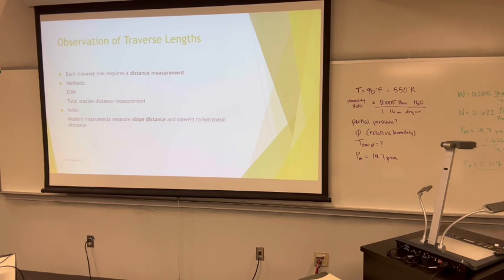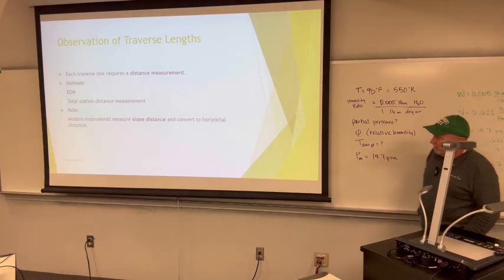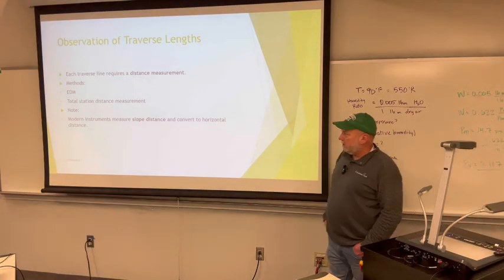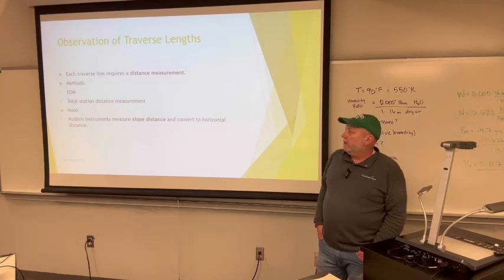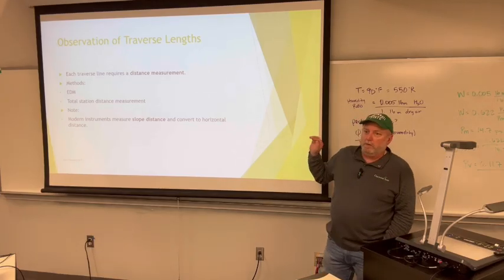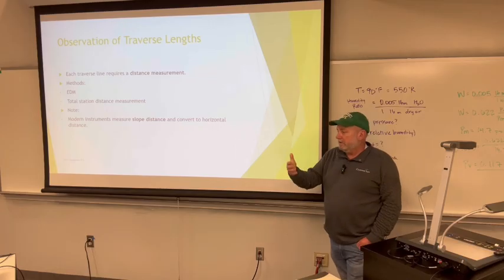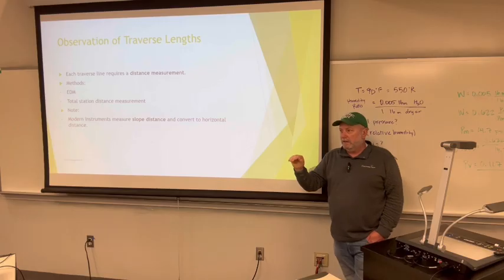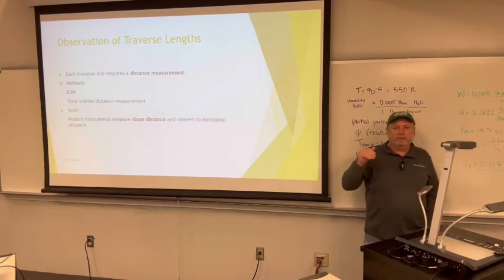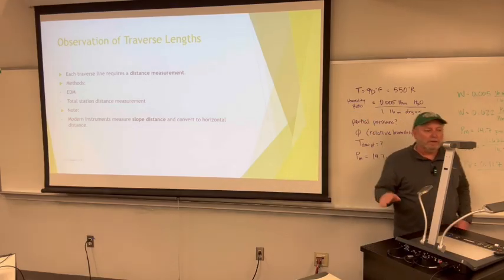It is important to note and realize that these things all measure slope distance. They measure either the vertical or most likely the zenith angle, and a slope distance, and it is calculating what the horizontal distance is. Now you can have it set up to display a horizontal distance immediately. Just keep in mind that it's really shooting slope distance and calculating that horizontal.